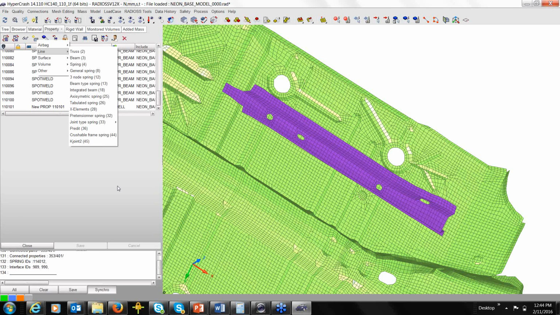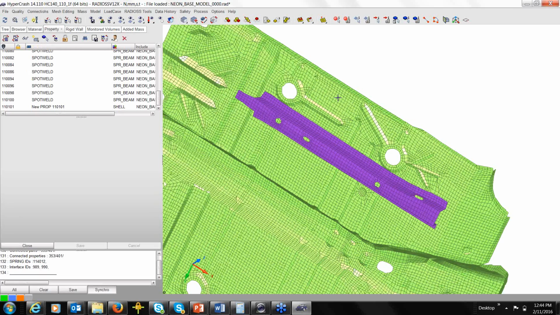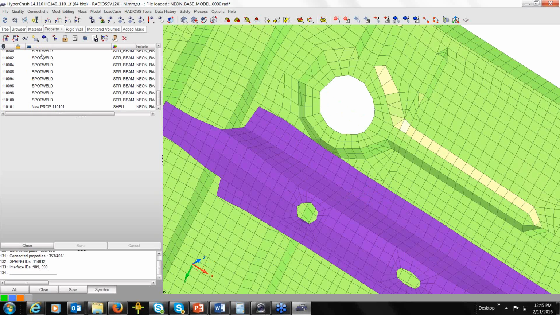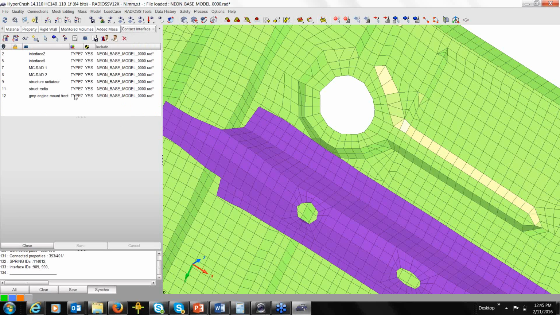Good. Thank you. I'm going to briefly touch on the question a little bit. I mentioned the connections earlier, spot weld and so forth. There's another connection that we have in RADIOSS, which is a tight connection. In the tight connection, we use interface type 2, which is the meshless connection. I'm going to give you an example here.